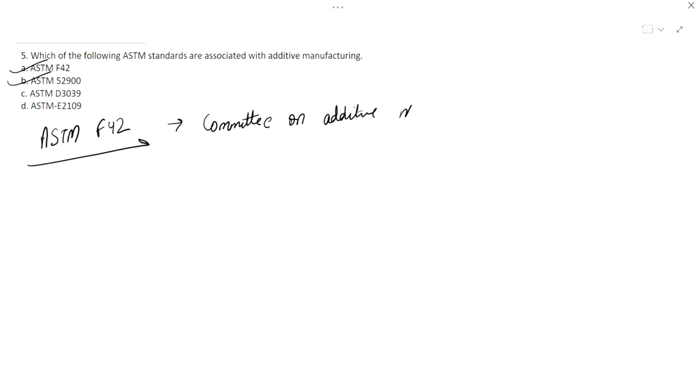The correct options are A and B, ASTM F42 and ASTM 52900. ASTM F42 is a committee on additive manufacturing technologies.